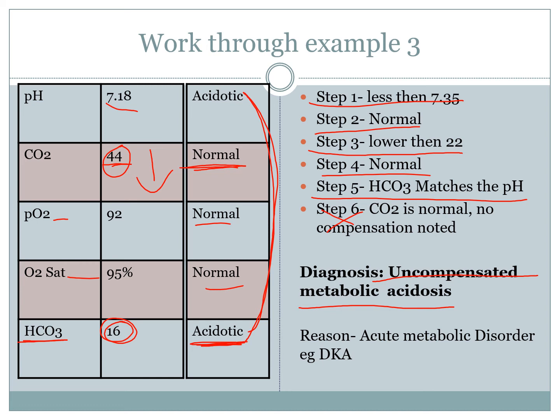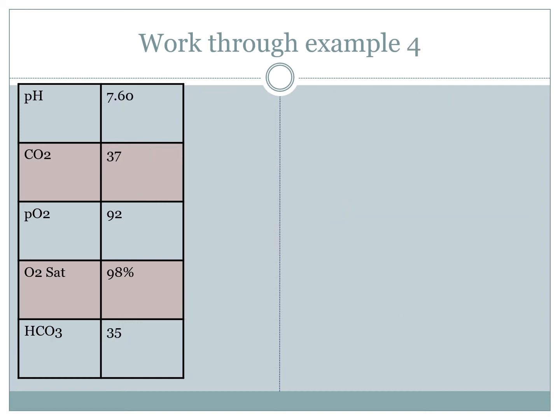Now, this sort of thing usually occurs with an acute, obviously no signs of compensation, but metabolic disorder. So the early onset of DKA. Now, obviously, DKA can go on for quite a while, but this is what you'll typically see in the earlier stages of DKA. If you had a nice glucose reading there, it would make it a lot more clear, but we don't. So, we'll move on. Okay, example number 4. Pause the video, and here are your results.